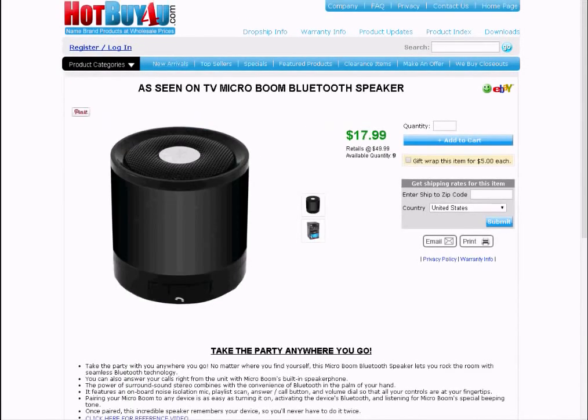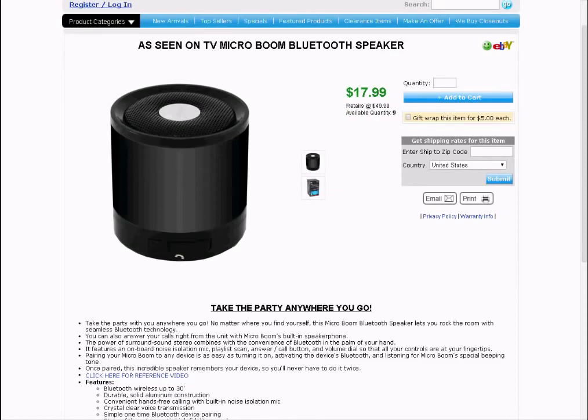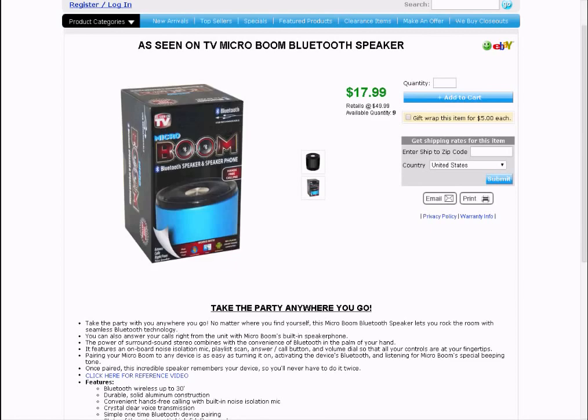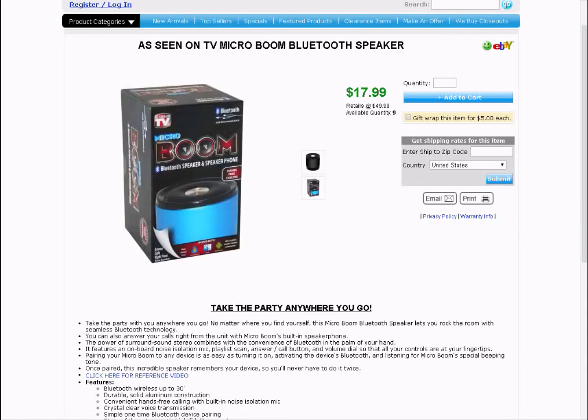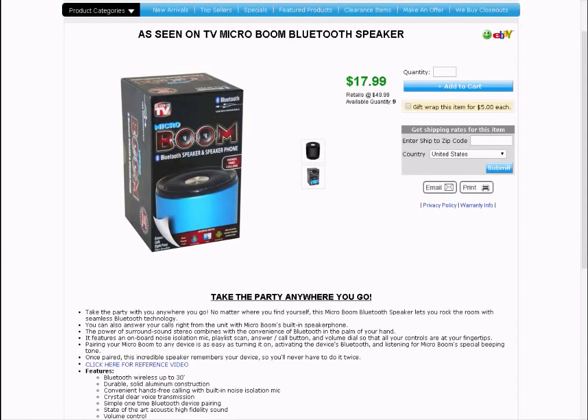Okay, another one. These little speakers right here on this website are 18 bucks. I sell a bunch of these little guys all the time on several of my sites. Basically, if you find products that work for you on eBay, just go ahead and copy your success and make your own little store. Go to other little auction sites and post your same stuff and get some money over there too. I actually buy these in bulk from this particular drop shipper because I have such a good success with them.